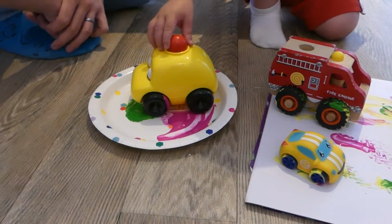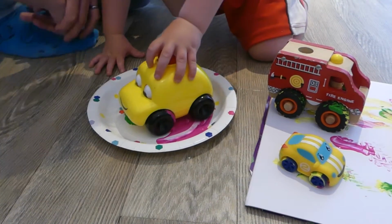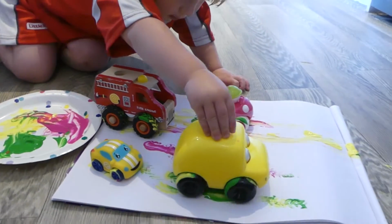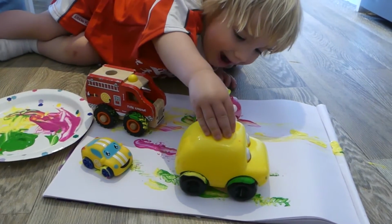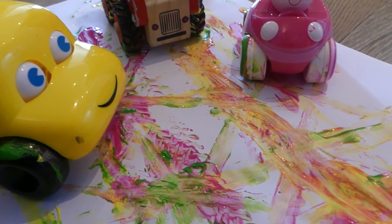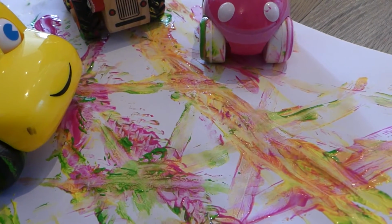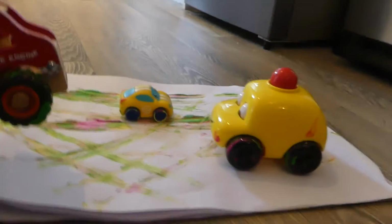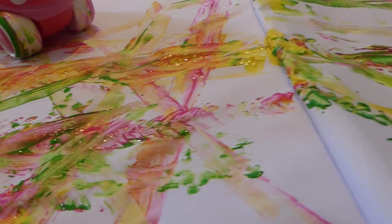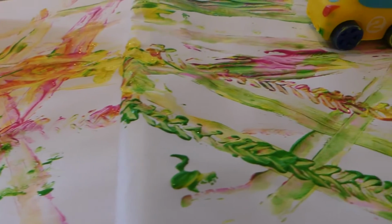This activity is great because it's really open. Children can create whatever kind of artwork they like. They can experiment with this however they like. For example, my son liked to try each different car one time and then choose the one he thought looked best and use that one, and then get another one, put different colours on. He also really enjoyed seeing what happened when the colours mixed together, so that's another layer to this activity. And at the end, you have some really fun artwork that actually looks really nice.